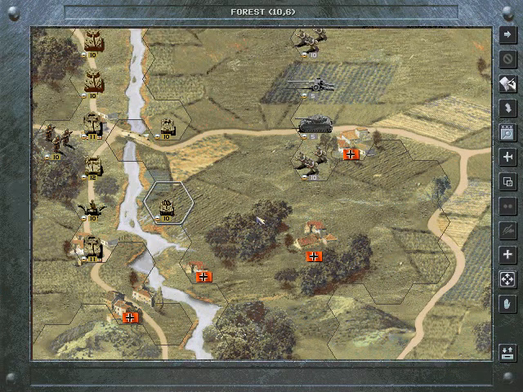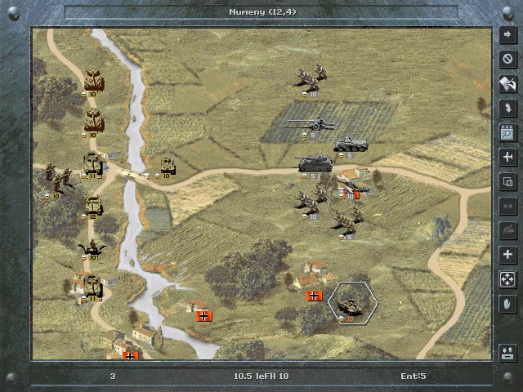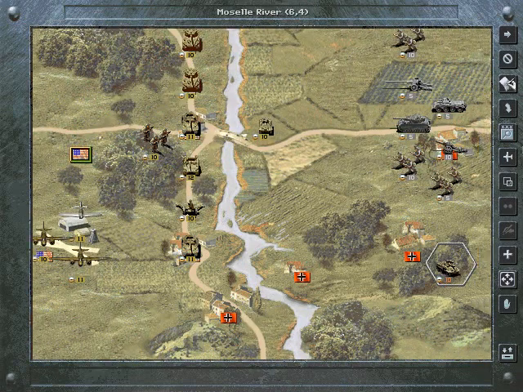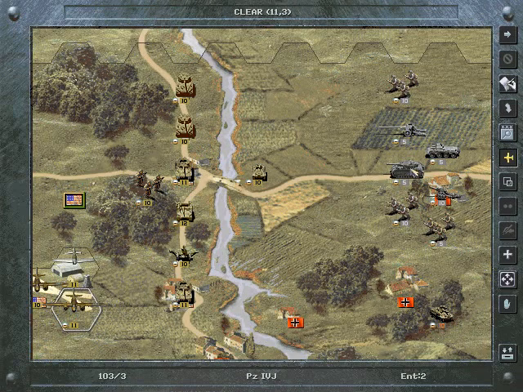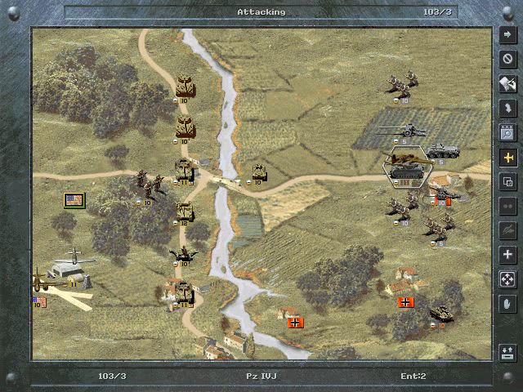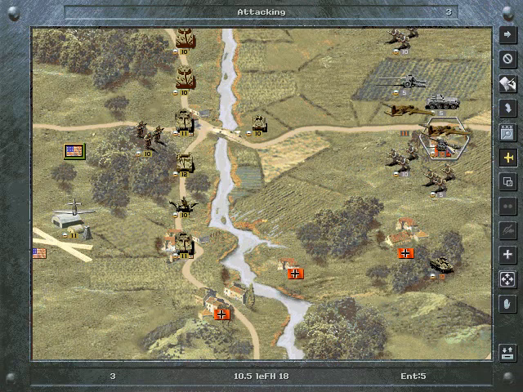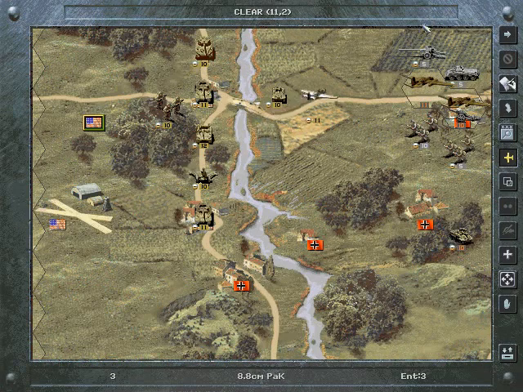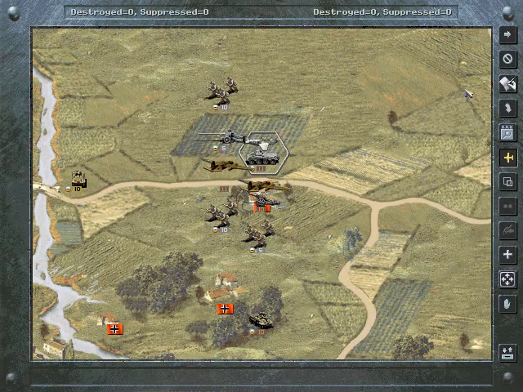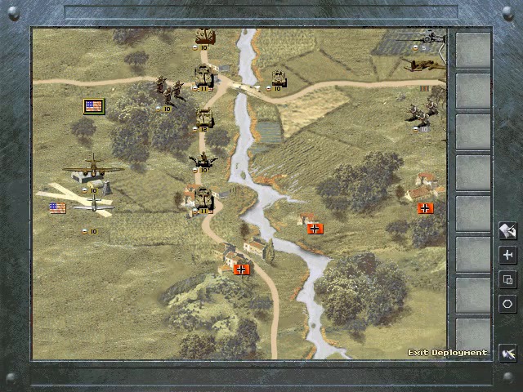Let's send the scouts east. What I'm looking for is, are there any anti-air guns? Not by the looks of it. Let's send in the bombers. Very good. That was a 4H, I think. Destroy. Remaining aircraft deployed.